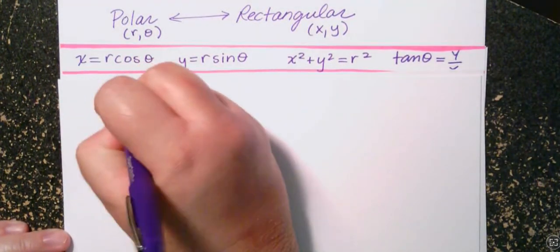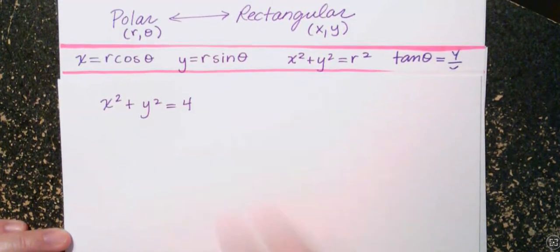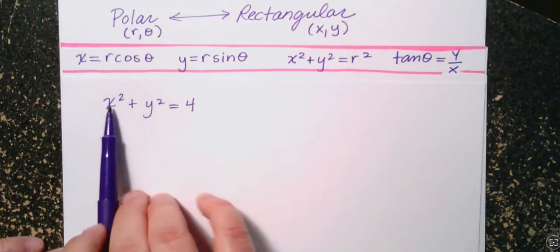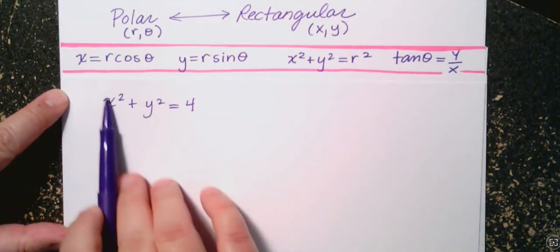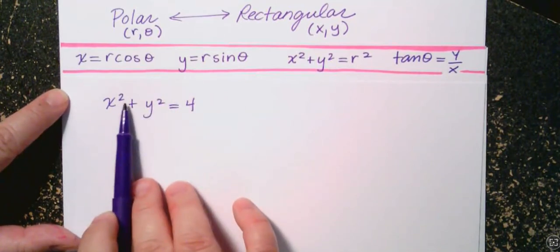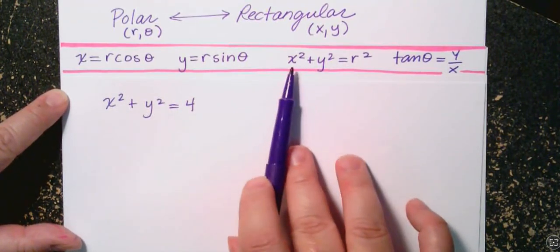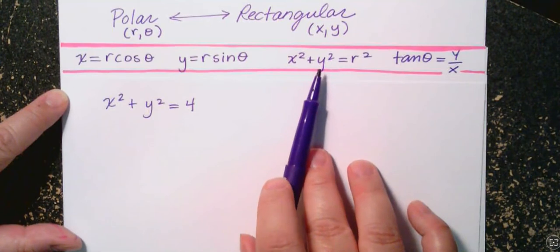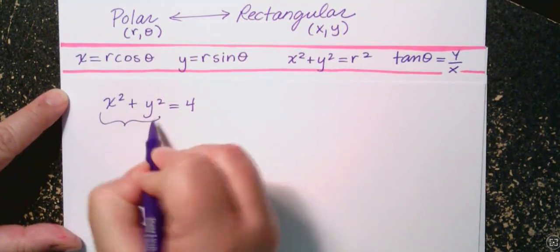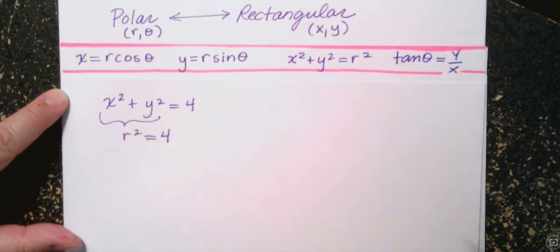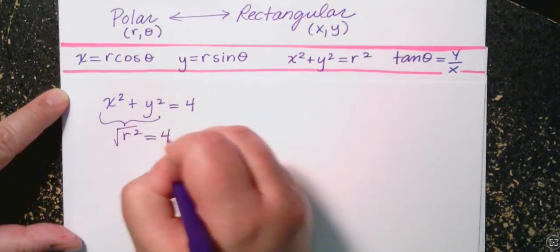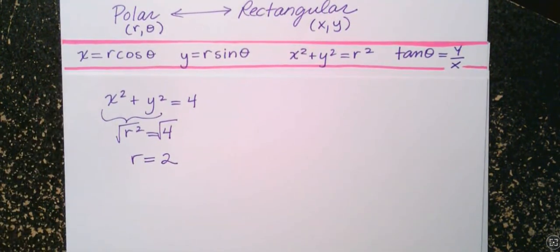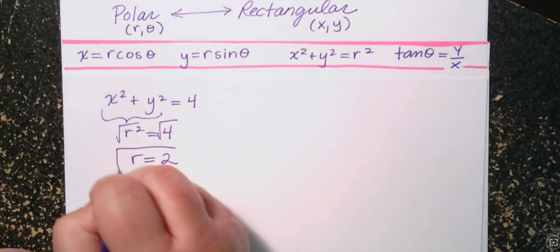this one should hopefully look a little bit more familiar to us from the start. Okay. Now, what I mean by that is, yes, it has an x and a y in it. Yes, it's rectangular, so I could plug in this and solve. But the reality is I actually already know something about x squared plus y squared. So since I have this over here, I'm going to use that to my advantage and say, well, I know that x squared plus y squared is equal to r squared. And then I'm going to have to take the square root of both sides. And in this case, we don't have a negative because we don't have a negative radius of a circle. So this is my answer.